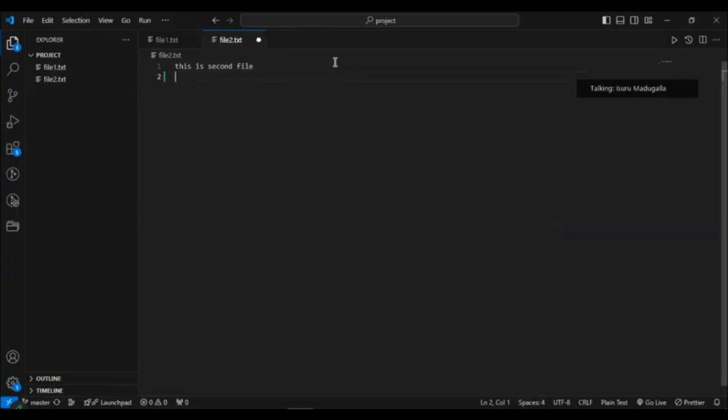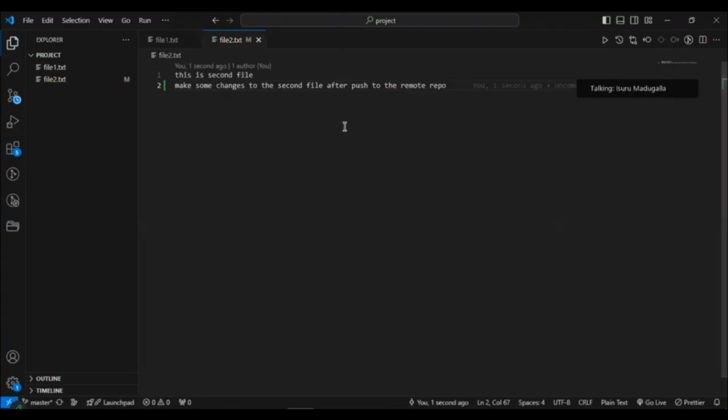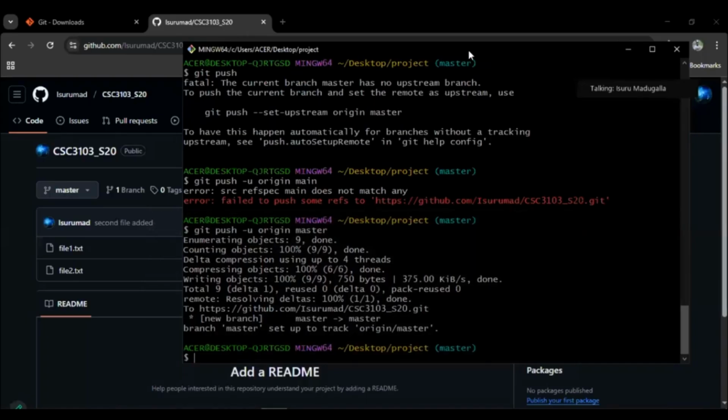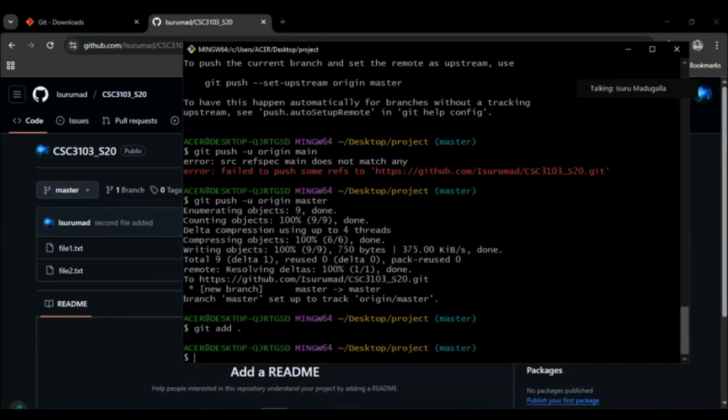I will make some changes to the second file again, before pushing to the remote repository. I will save this file and using git bash, I can add these changes to the staging area.